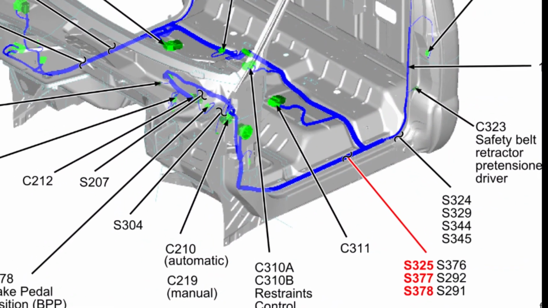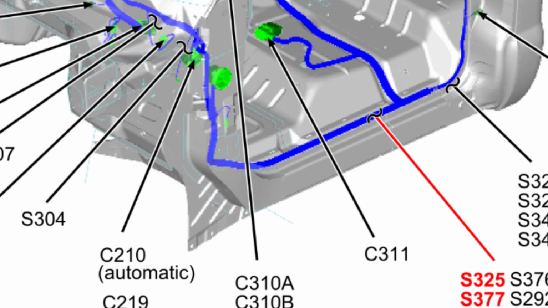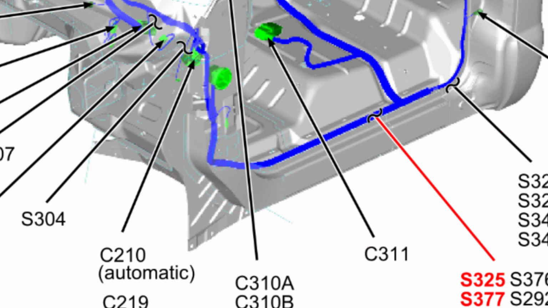More than likely our problem is going to be at splice 377, somewhere after that splice. I bet you there's going to be corrosion up there along the sill plate of this. I'm waiting for my buddy to get back to me, and hopefully he'll text me a picture, and I'll post that for you guys real quick.